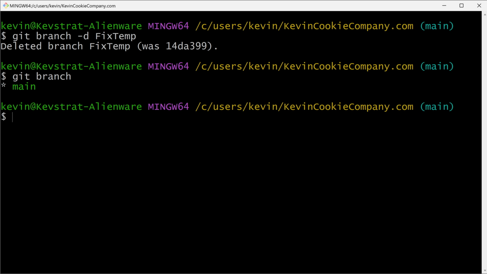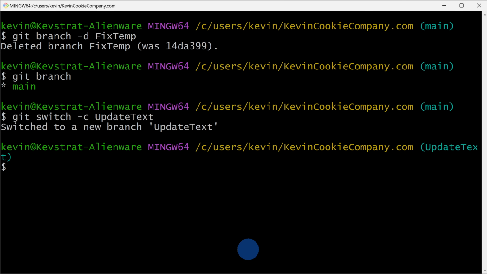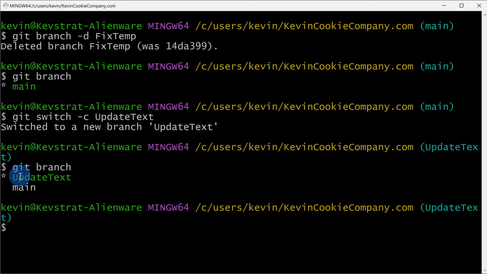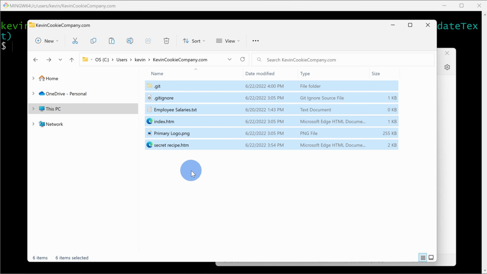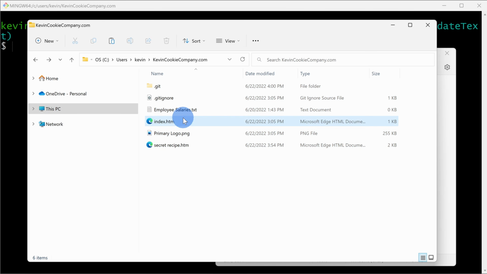And first, let's create another branch. Here, I'm going to use a command that not only switches me to the new branch, but it also creates the new branch. I'll type in git switch -c. The c will create the new branch, and let's call this one update text, and then hit enter. Once again, to confirm that we have in fact switched to a new branch, I could type in git branch and then hit enter. And here, once again, I can see that we have 2 separate branches, and we're currently in the update text branch. Here in File Explorer, once again, all of the files that you see here reflect the update text branch. I want to make some edits to the index.html file.